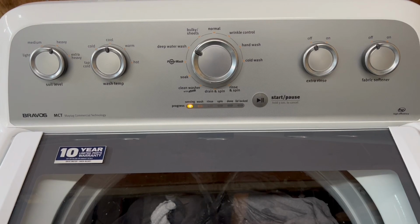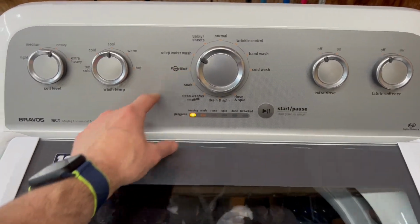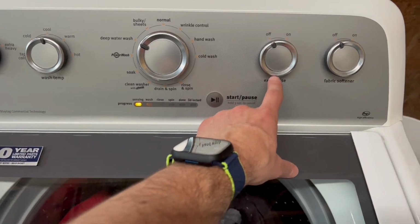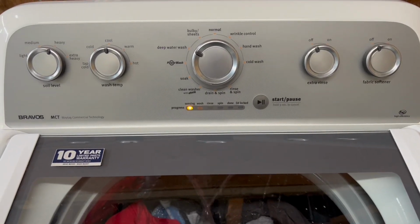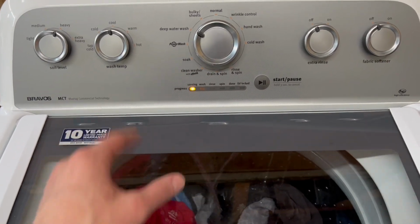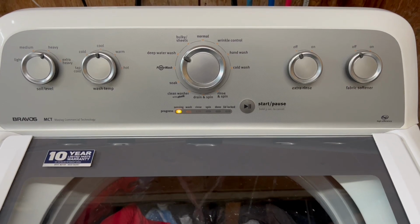Essentially I call it a medium to large load, but I've got it set to deep water wash, cool, heavy on the soil level. Extra rinse is turned off and fabric softener is also turned off. Tons of settings, tons of options on here for you to be able to get just about any type of laundry you want to do, from delicates all the way up to pretty heavy duty stuff.